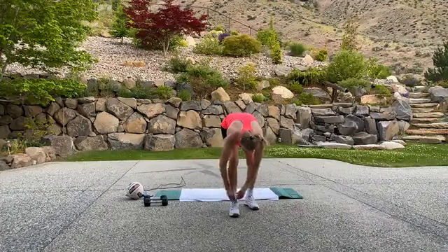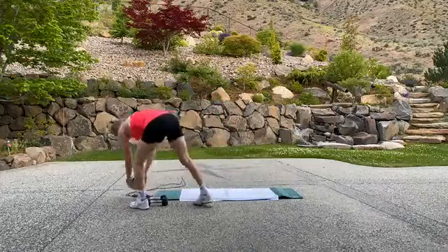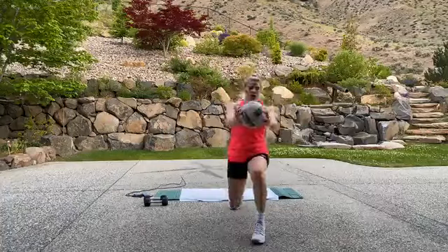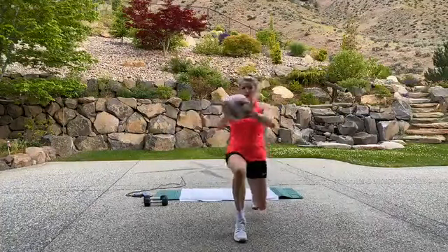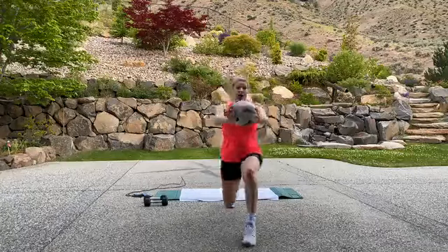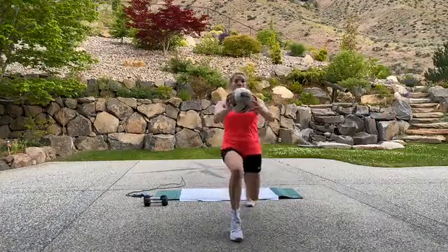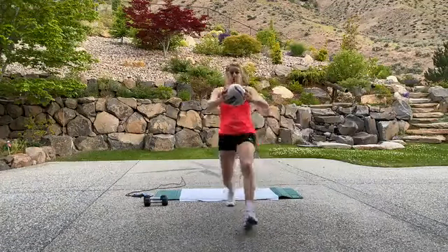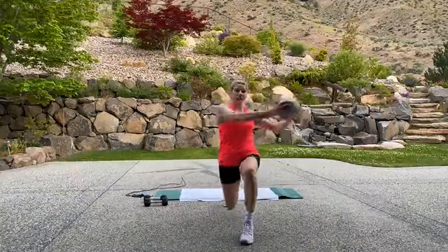So imagine you've got a line that you're trying to jump forward and back over — that's going to be our second exercise. First though, grab your ball, or you can grab a weight. If you've got core strength, you can use a weight. So it's a lunge, twist. Here we go — deep lunge, twist, chest stays up. Breathe out. Now if you've got a weight, it's very important to get that core tight on that twist because you've got that extra center of gravity shift.